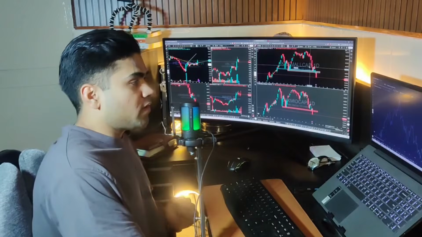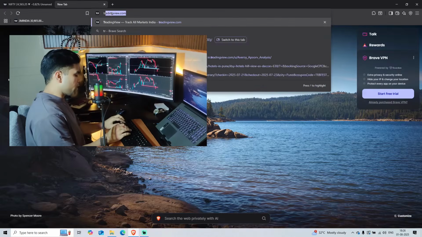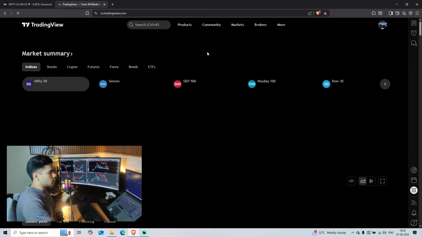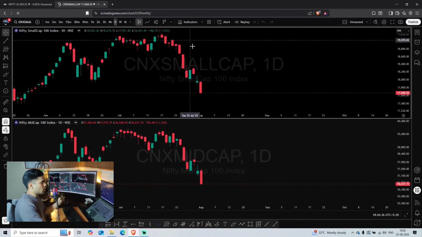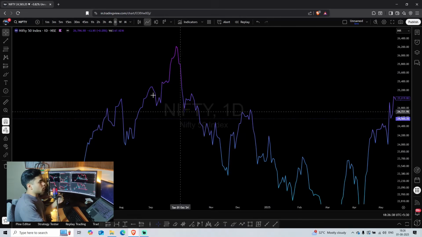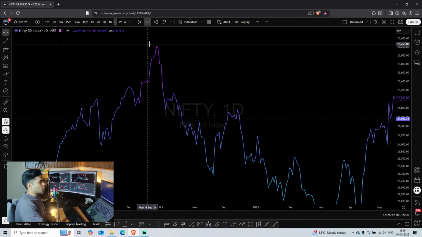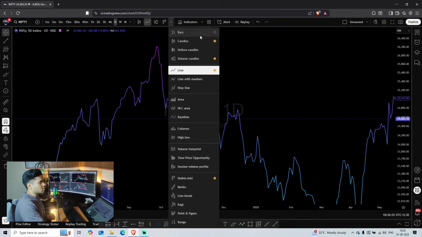Now you have to open tradingview.com. Just go to your browser and type TradingView there. Go to Products and Supercharts, and there you are. You will have charts right in front of you. Now I am opening this one. For example, let's say you are on the line chart. The moment you open the TradingView platform, you will have the candlestick chart, the line chart, and many more charts here.